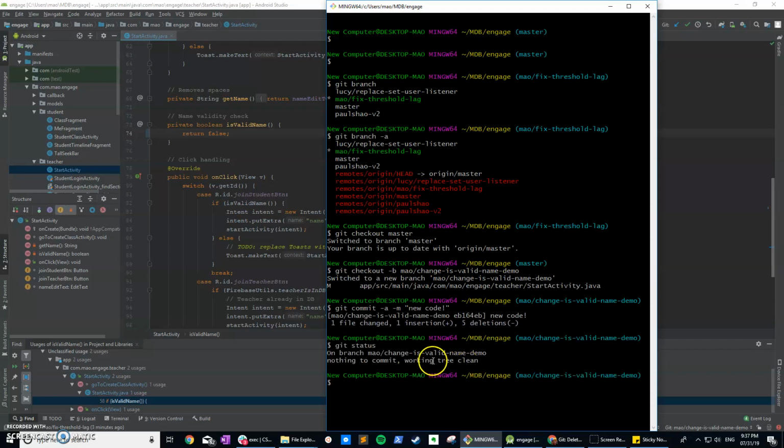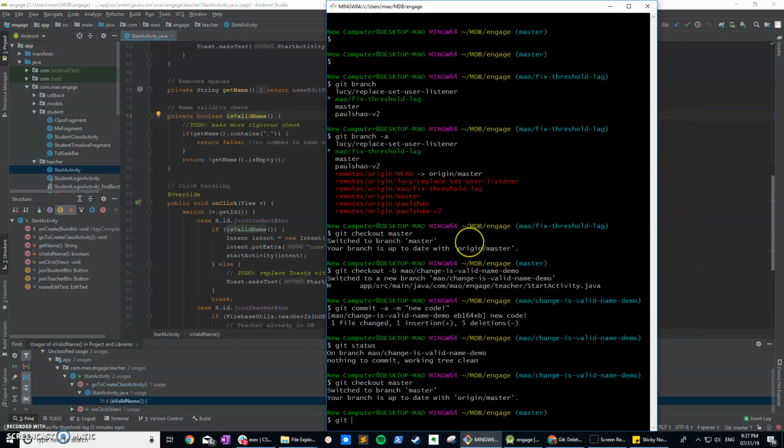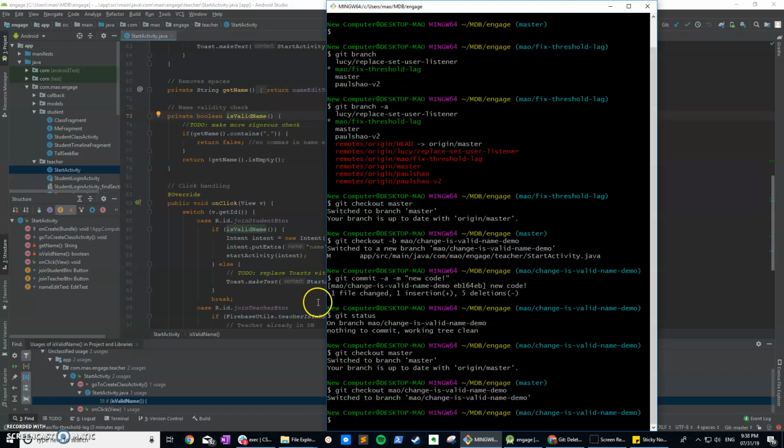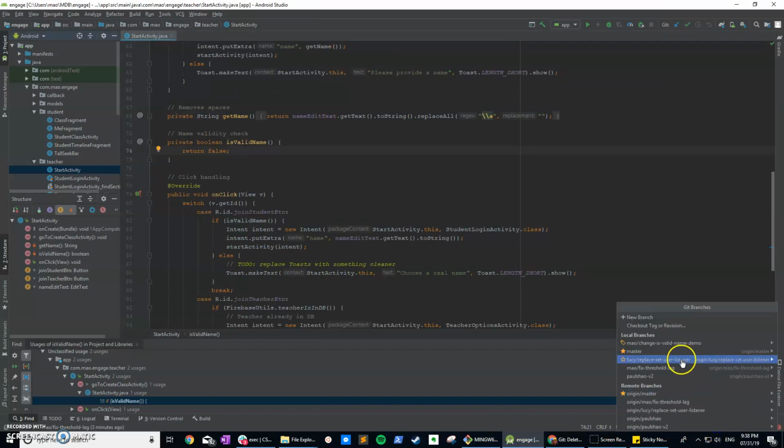Now, if I go back to master, and I come back here, the change is gone. So I did not change master, I only changed my branch. I come back to my branch, and it's back here. Another cool way to see the differences between branches: let's see what difference my branch has to master.